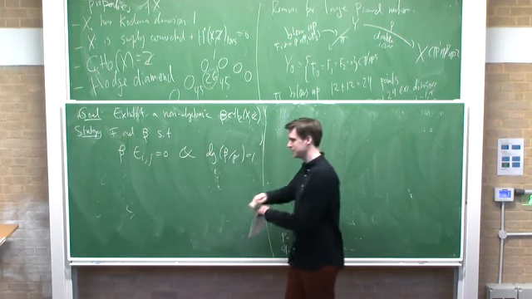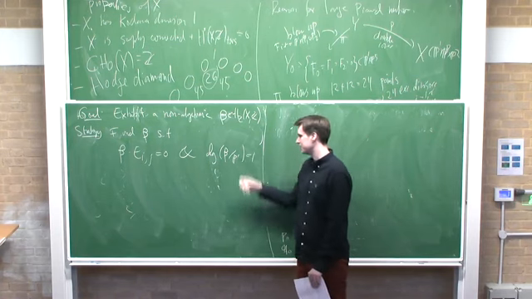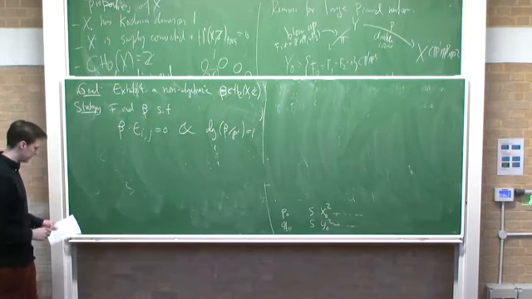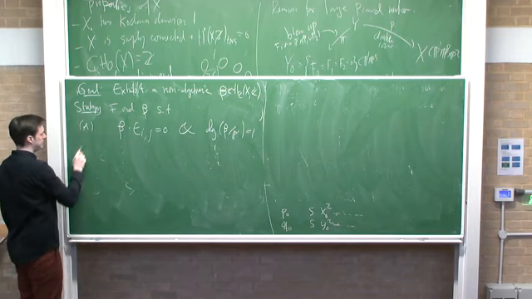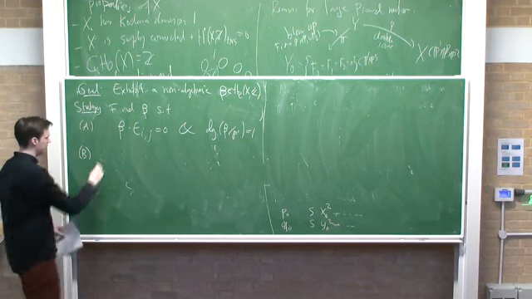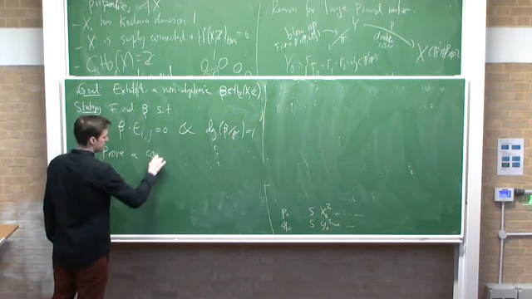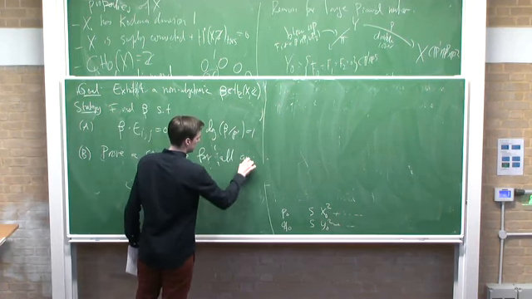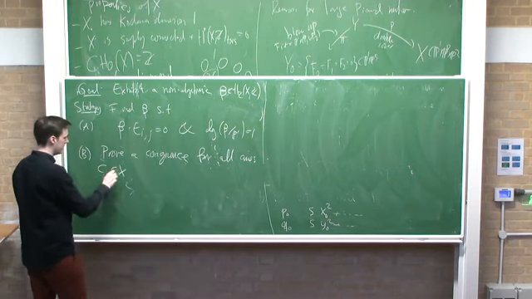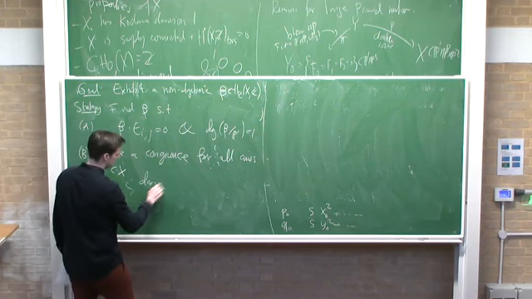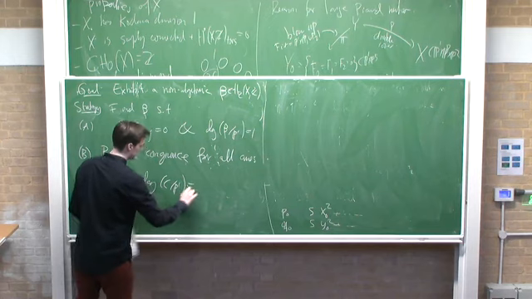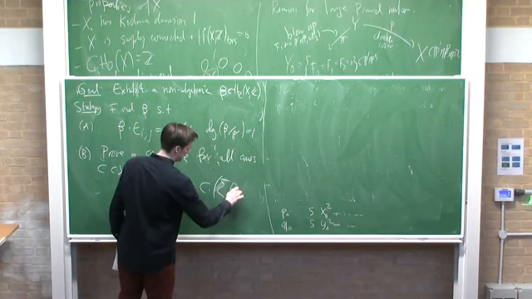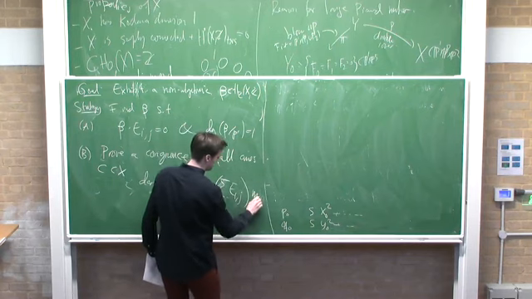We want a homology class which sort of looks like a section. It has degree 1 over the P1. We really want this thing to be orthogonal to all of the exceptional divisors. And B, so we prove a congruence for all curves C in X, namely that the degree of C over P1 is congruent to C times the sum of the exceptional divisors modulo 2.